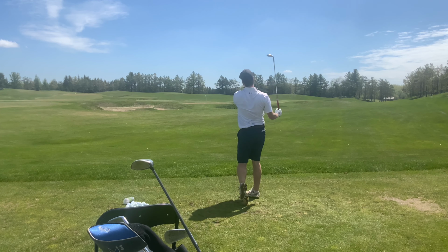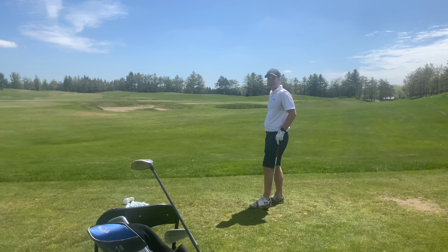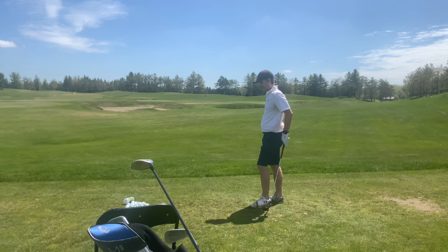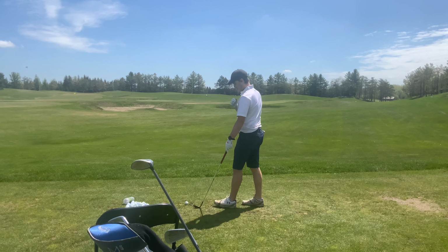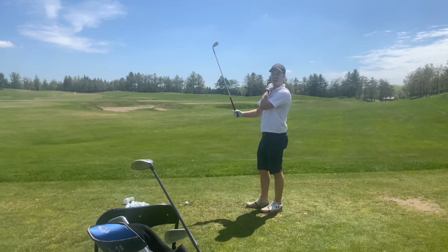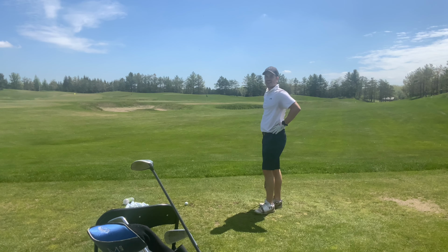Yeah, really good. And I think that if you ever have a situation where the driver's not going well, you have to feel like you hit a little pop fly to left field. Just push it out to the left a little bit as a feeling. And you'll start to get an idea, wow, that push left actually goes straight. So therefore, my internalization of left is straight.